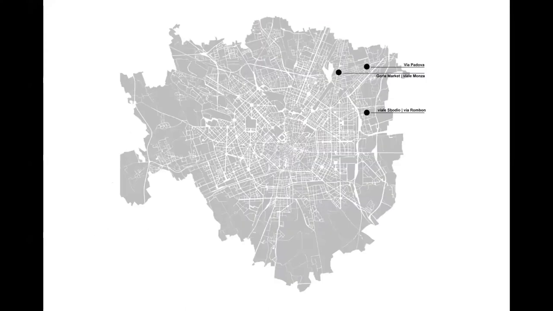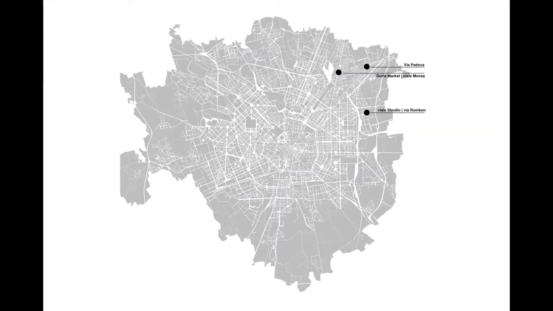Just a quick run through what the sites usually were. We work in the northeast part of Milan, but I usually take three sites and I ask the students to choose. So we are not using only one site, we are making some variation. The topic of the site is almost the same. Most of the time they are residual spaces. I prefer to work in a spot in which there are also existing buildings with which the students could deal and could have some references.